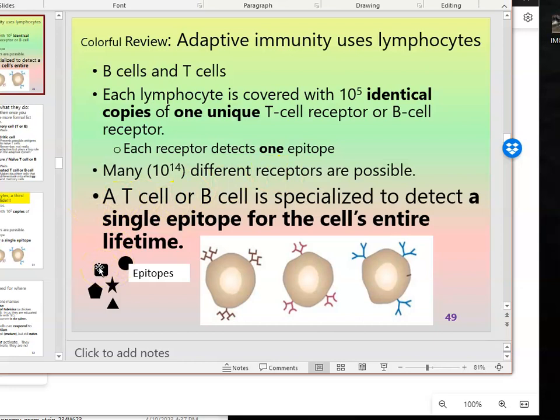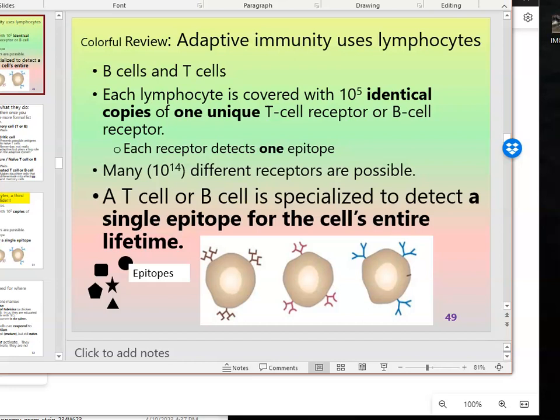And those receptors are randomly generated. So the lymphocyte doesn't know what it's supposed to detect, and we don't know what it's supposed to detect. We can't predict it because it's randomly generated. And there is an astronomically huge number of possibilities for what these receptors could detect. So, if I ask you what is a lymphocyte, your answer should sound something like what I just said, because this is what's important about lymphocytes. And I will definitely ask you what a lymphocyte is. So, get ready for that.